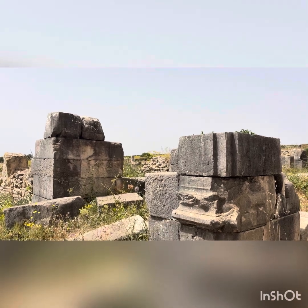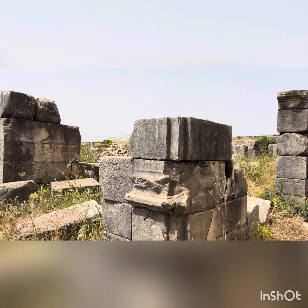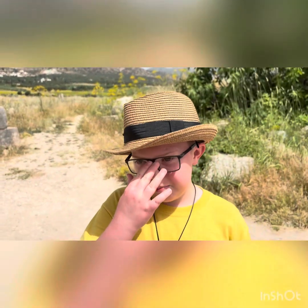We saw a little bit of that before with the spa. Every Roman town has to have a bath. I've been to the Roman baths in Bath, England. That one's still intact. Yeah, that one is very intact. It still has water. I'm not sure if it's the same water, but it's water in it. That one was really cool.